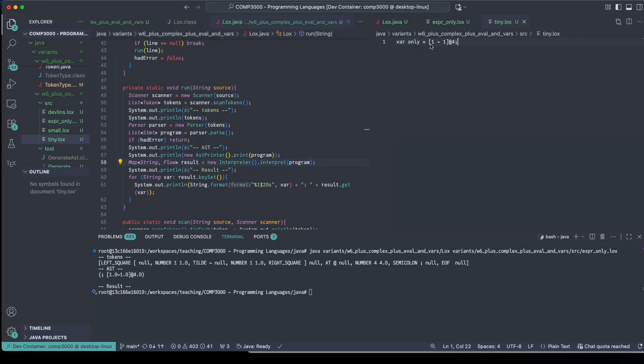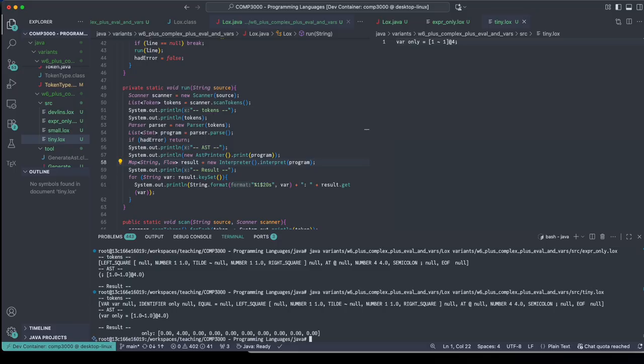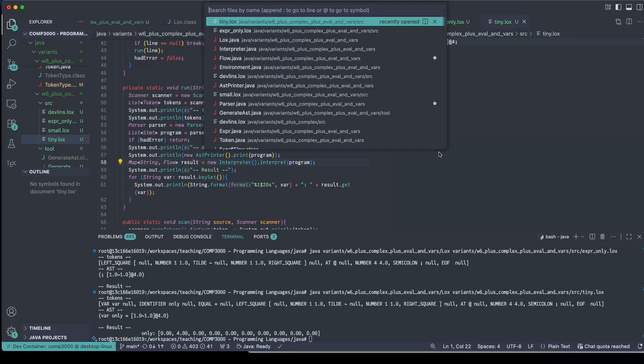But if I jump over to my tiny example where there was a single variable that had that same expression, and I execute that one through my evaluator, not only do I get the tokens and the variable, but look, I get a result. The result tells me that there's a variable called only, and its predicted flow from a millimeter of rainfall is 0 liters per second, 4 liters per second, 0. Cool. Nice. So can you see why I've chosen to do my output that way?